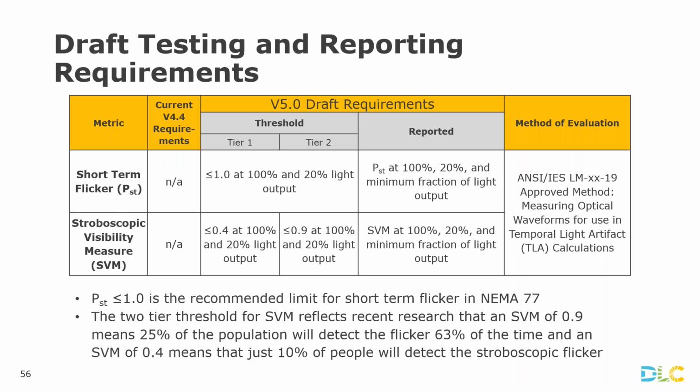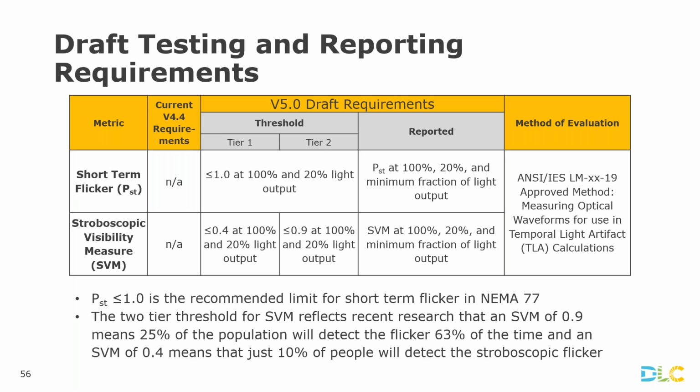So though we do address each type of flicker in the minimum requirements, we are proposing 4 flicker metrics. 2 on this slide, and I've got 1 more slide with 2 more metrics, though only 2 of the metrics have thresholds to meet for listing on the qualified products list.